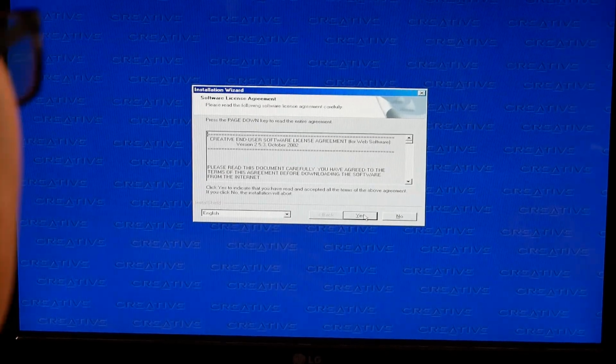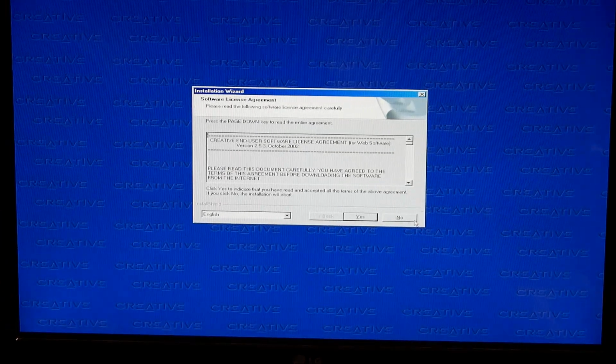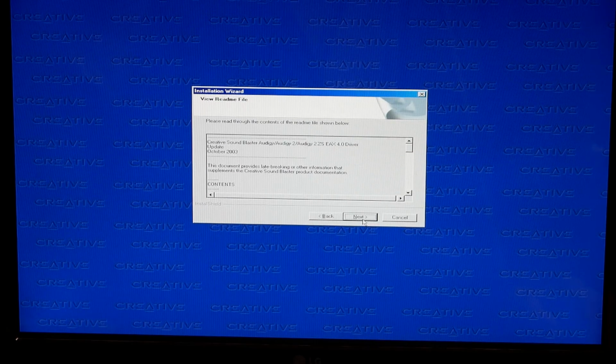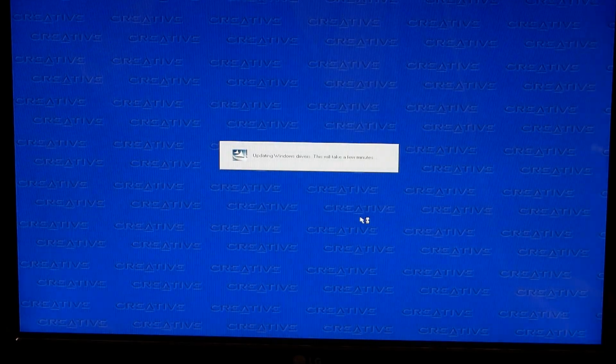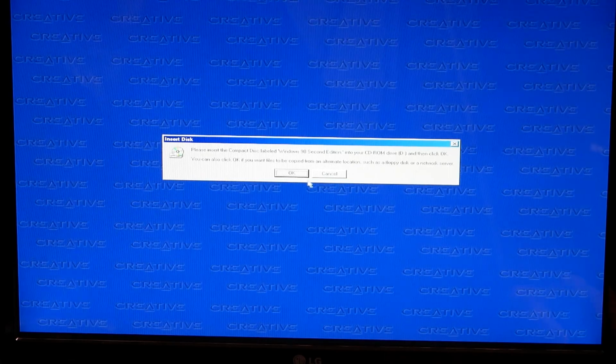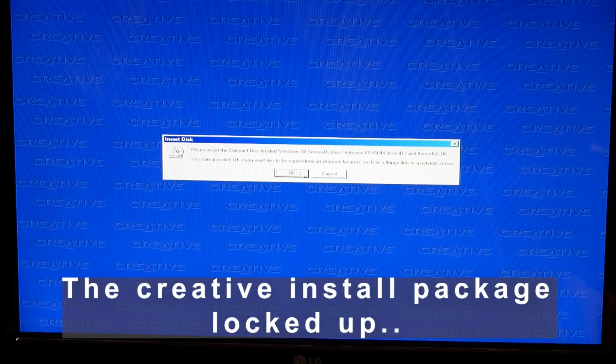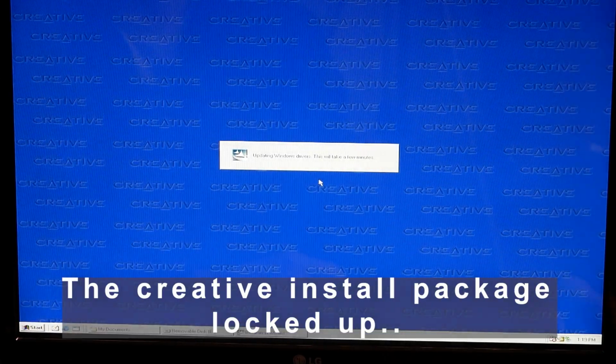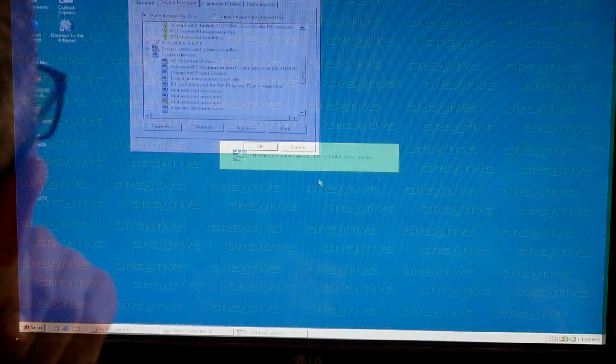All right, so we're gonna try to get this Sound Blaster going. Got some drivers, hopefully they work. Yeah, they kind of look like NT4 or Windows 98 drivers. Why? Did it fail? Probably.